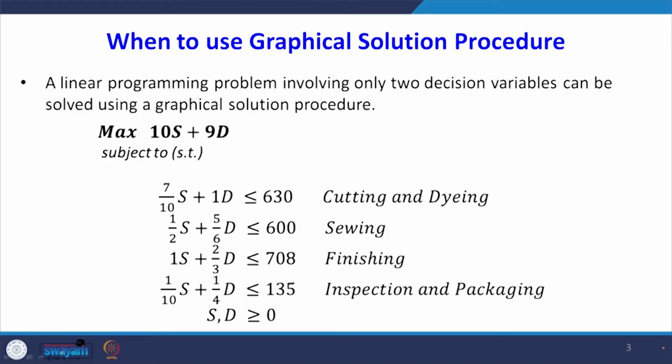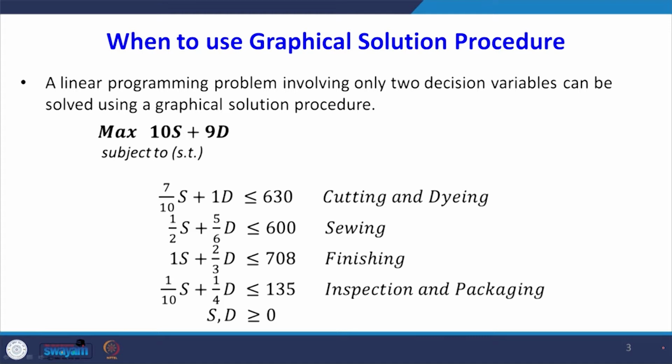In the previous lecture, I talked about how to formulate a linear programming problem. In this lecture, I am going to explain how to solve a linear programming problem. One method for solving a linear programming problem is using a graphical method. So, the agenda for this lecture is graphical solution for a maximization problem. This is the problem which I have brought here, which I taught in the previous lecture.